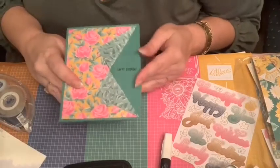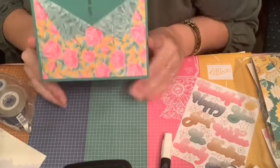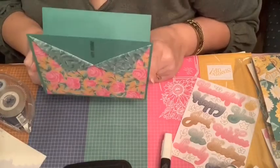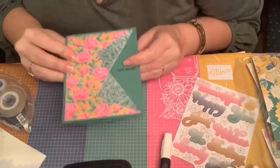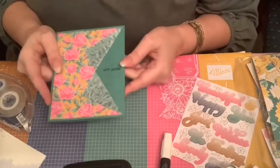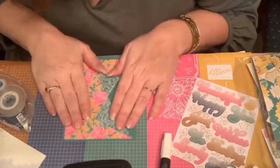So I don't know if you've thought about what this kind of looks like. If you turn it this way, it looks even more so. This is called a collar fold card. So that's how I tied it in to the Hounds of the Baskervilles, because it's a collar and dogs wear collars. So that was that idea.